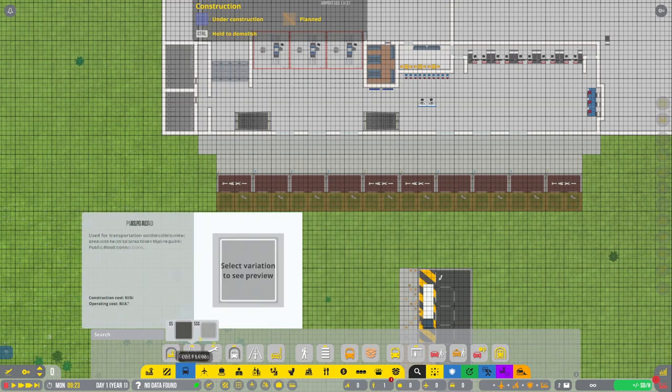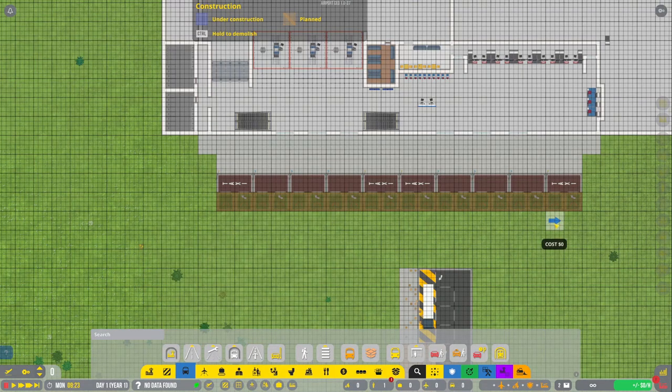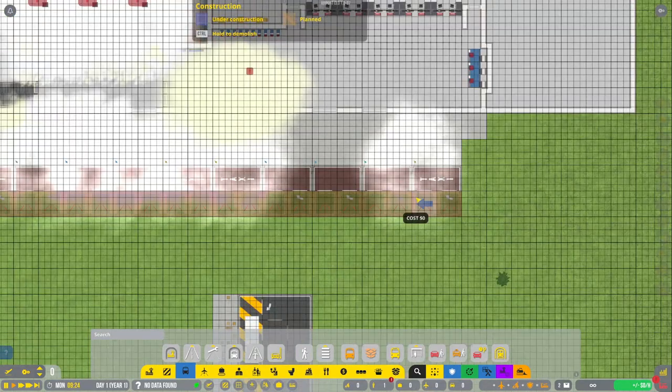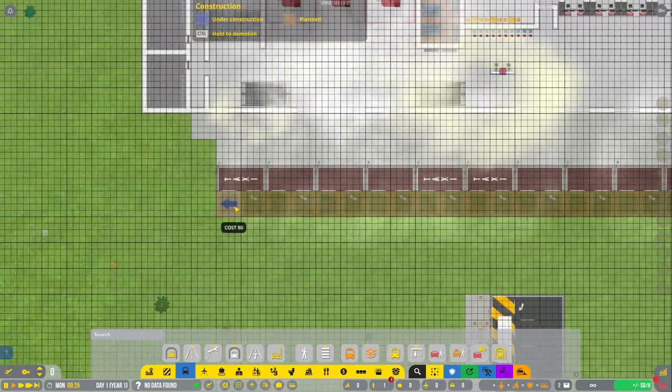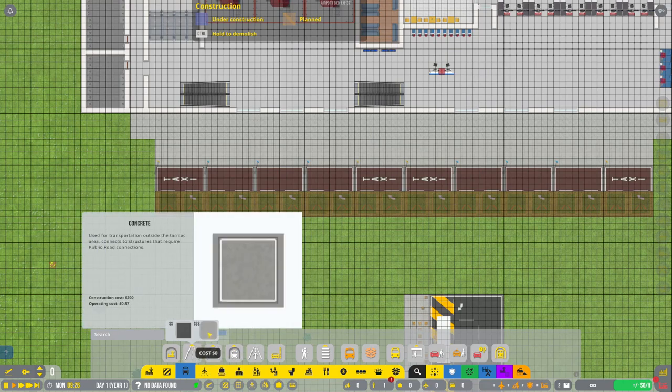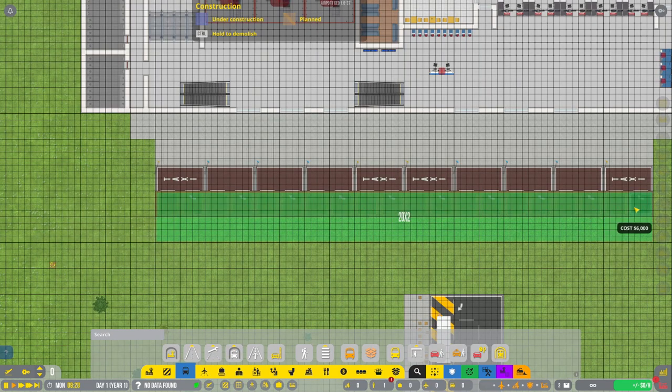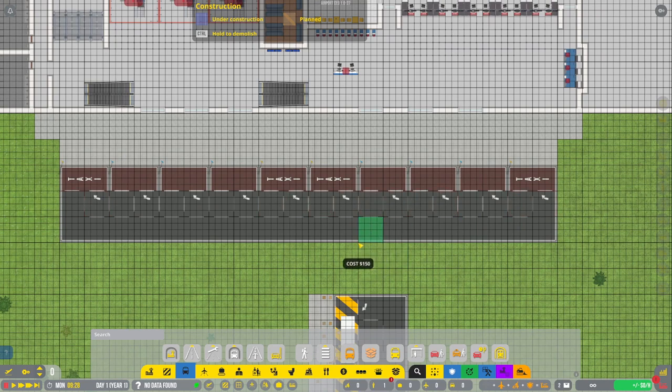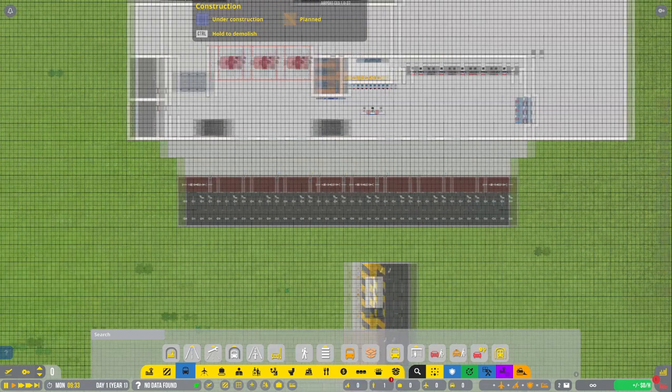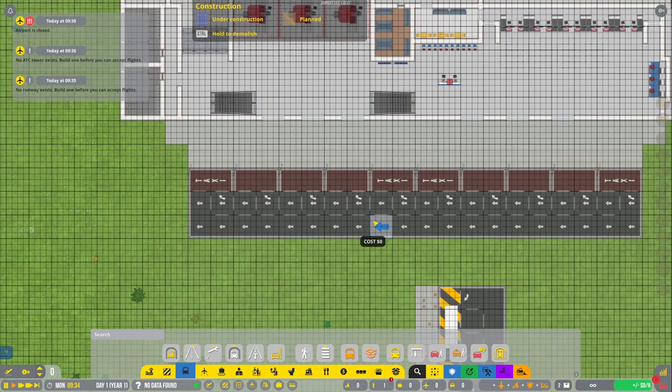And then we have public roads. I want them to be one way. Why are you not doing? Oh, I think I have to place the road first. Okay, road. Perfect. One way. One way. All right, those are all one way. Now. Yes, I know there's no ATC tower. Calm down.